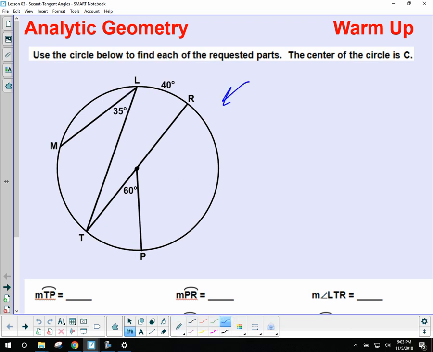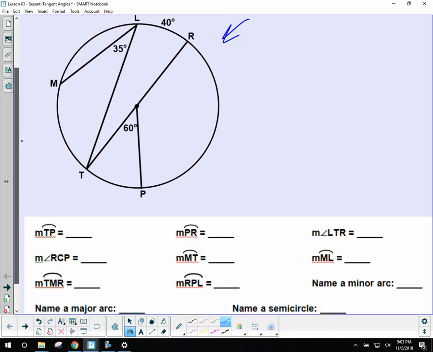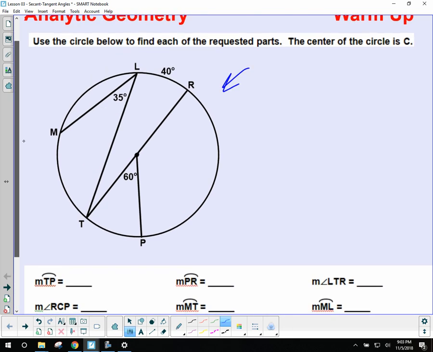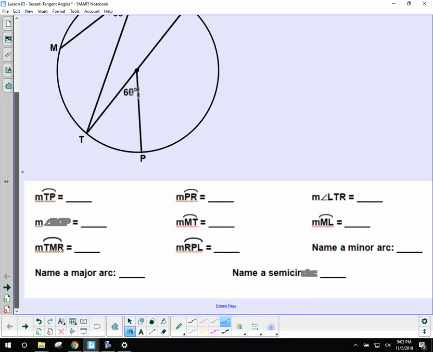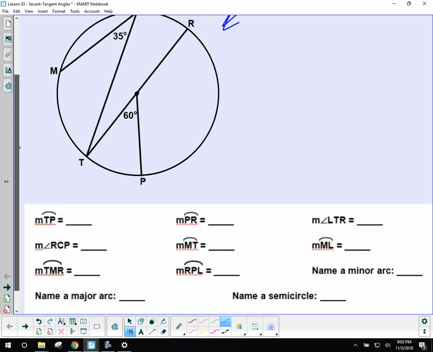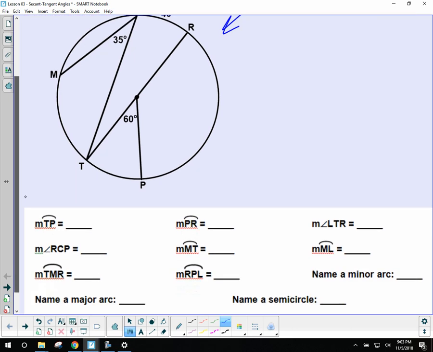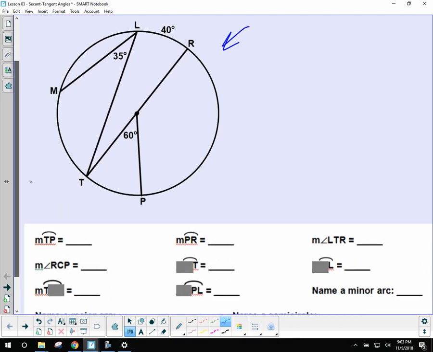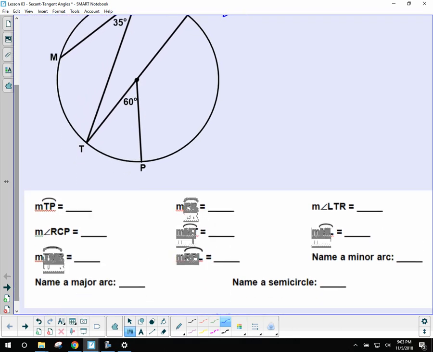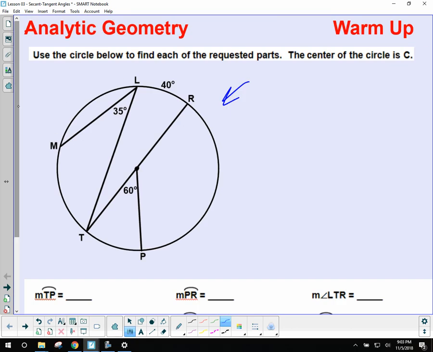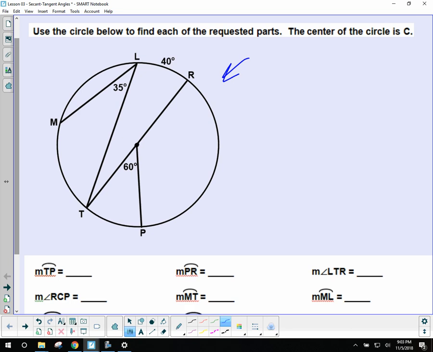As you can see, I want you to try this warm-up out. Obviously, you need to copy the picture, and then I'm going to scroll down so you can have your questions. So naturally, pause it for this, then pause it for that so you can copy it correctly. Again, pause it when you need to. Let me make sure I don't have answers on the other page. Good. So go ahead and pause it, give it a shot. Yes, I'm talking to you.